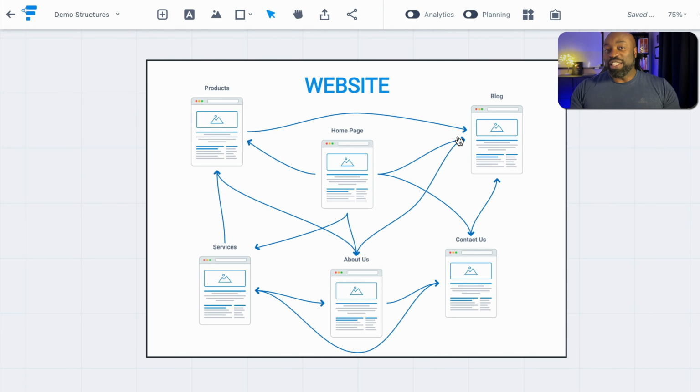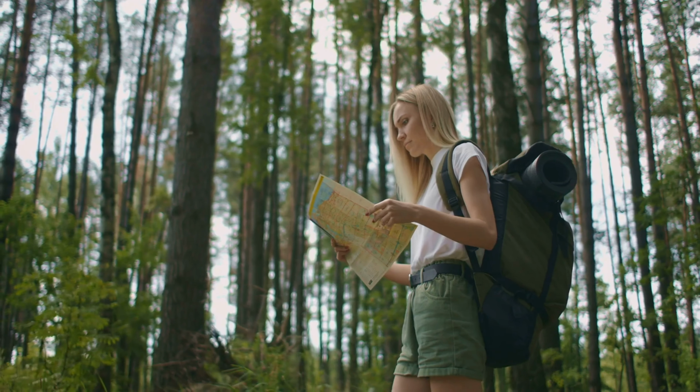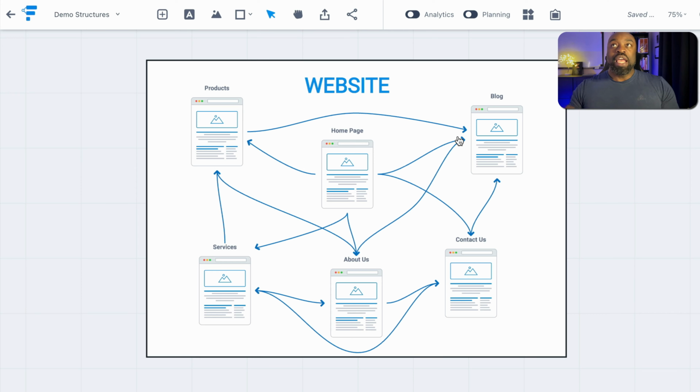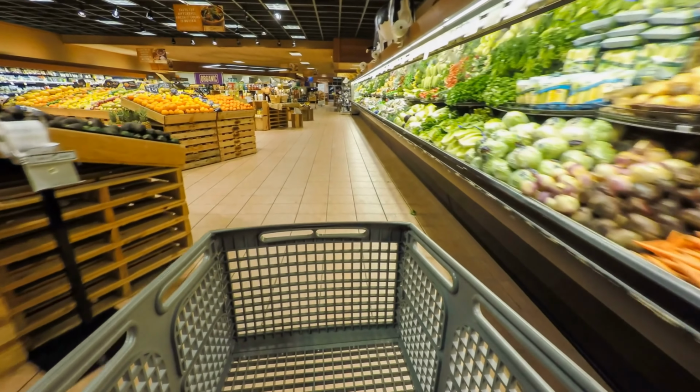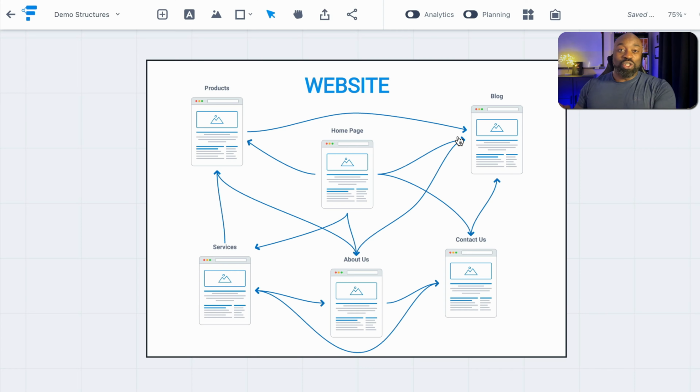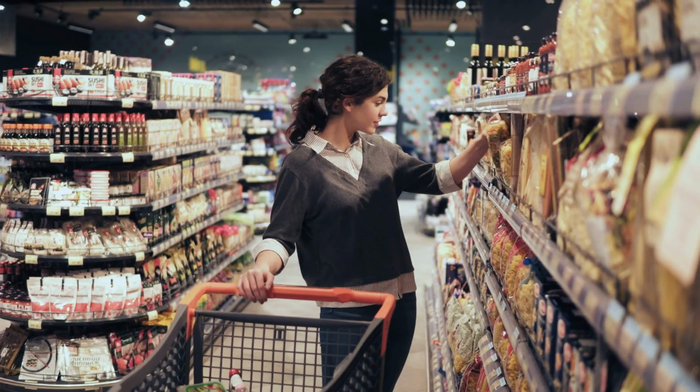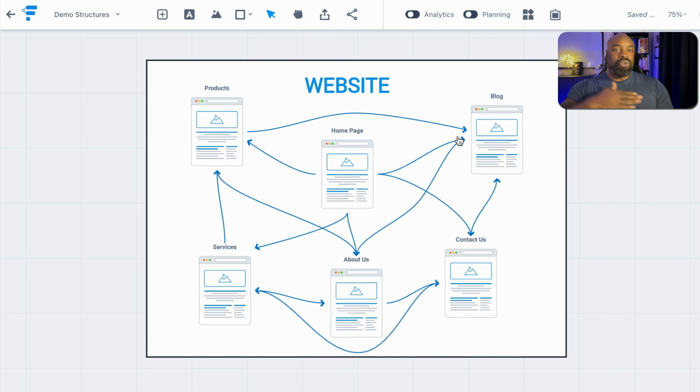Now, the disadvantage of a website is the fact that there is no real structure. There's no navigation. There's no direction as to what people should do when they land there. It's almost like when you walk into a grocery store. You could go to the produce aisle. You could go to the dairy aisle. You could go to the candy aisle, which is where I usually go. And you can just go and explore and pick up stuff as you want. But there's no real flow to the store. There's no one way for you to go. You go where you want to go.